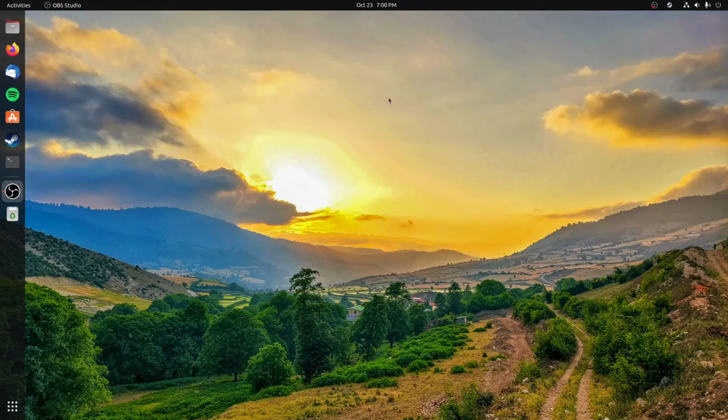So with all that being said, I think I'm going to go ahead and give a quick tour of the Ubuntu desktop. So I'm going to switch to using OBS for the recording, and we can have a quick look at the software and applications that I've been using, as well as just a brief tour of my Ubuntu desktop. Alright, so here we are on my Ubuntu desktop.